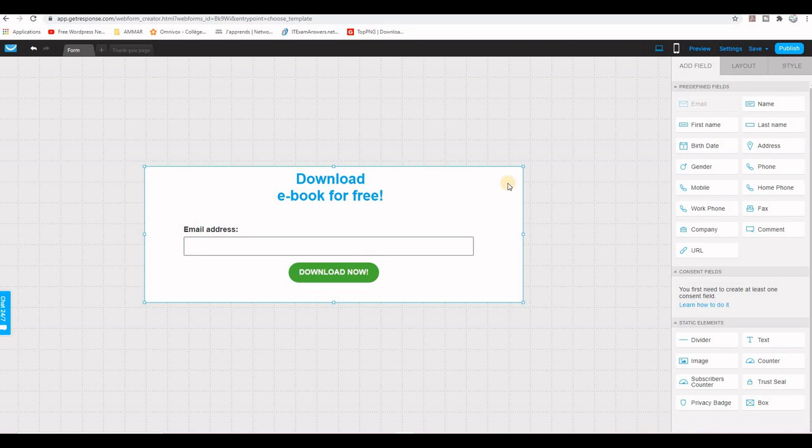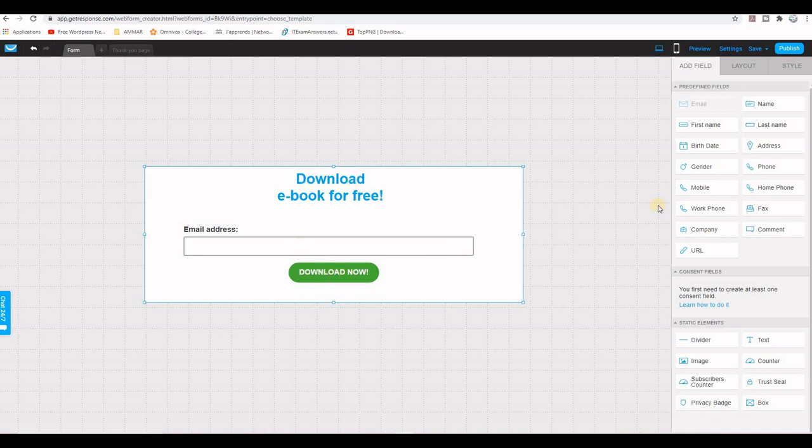So one thing that is important here is to specify the bridge page. So the visitor or the prospect, when he inserts his email address and clicks the button, he will be taken to a bridge page or thank you page where we remind him to go ahead and confirm the subscription in his email inbox.